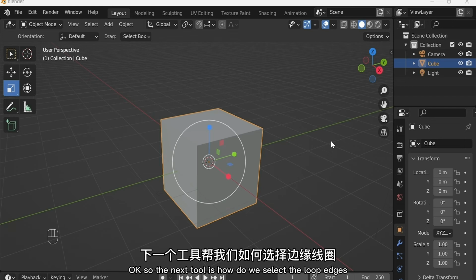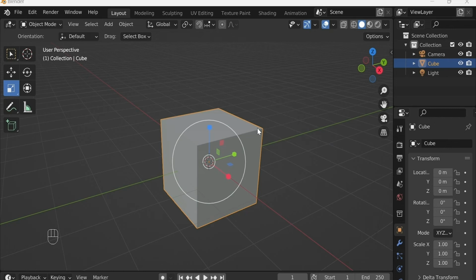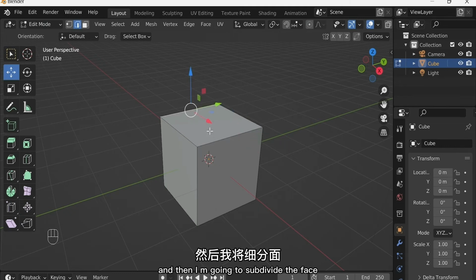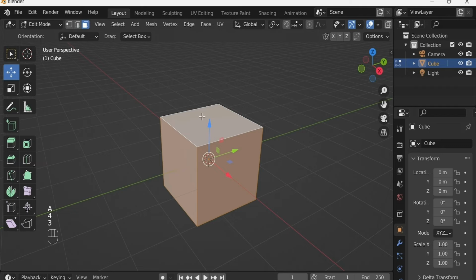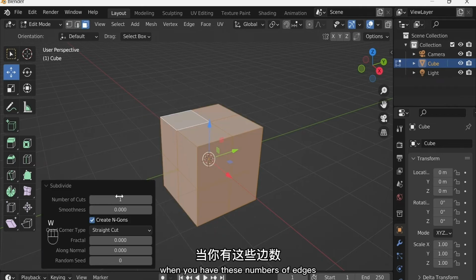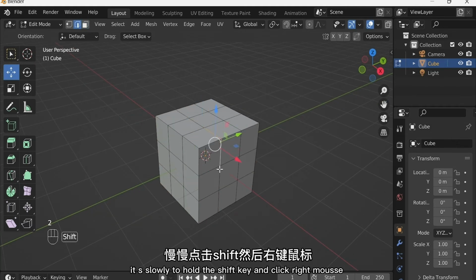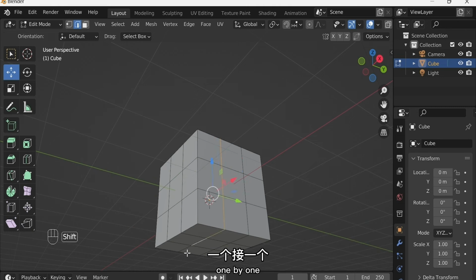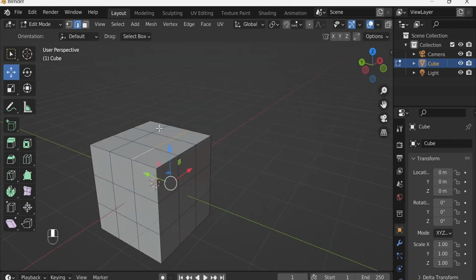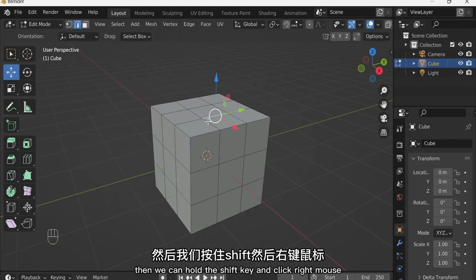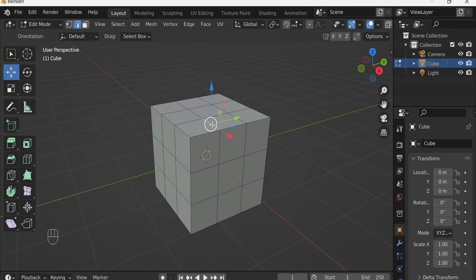Okay, so the next topic is how do we select the loop edges and the ring edges. When we go straight into edit mode, I'm going to subdivide the face. When you have this number of edges, it's slow to hold the Shift key and click the right mouse button one by one. Then we can hold the Shift key and right click, and then I'm going to select these loop edges.